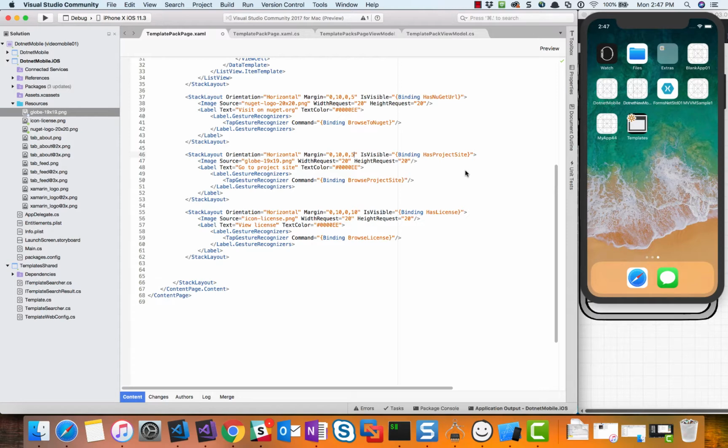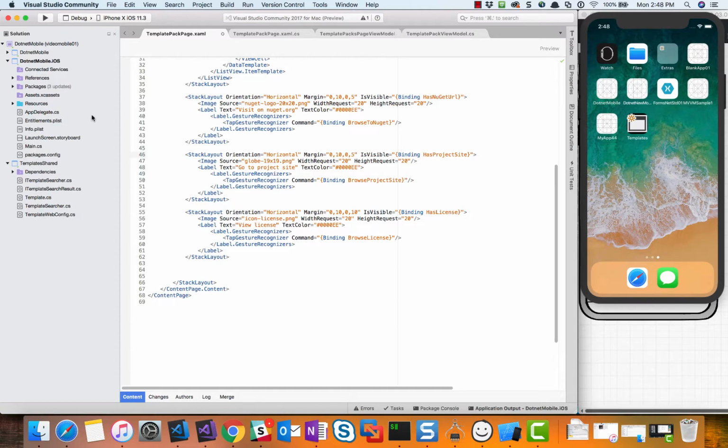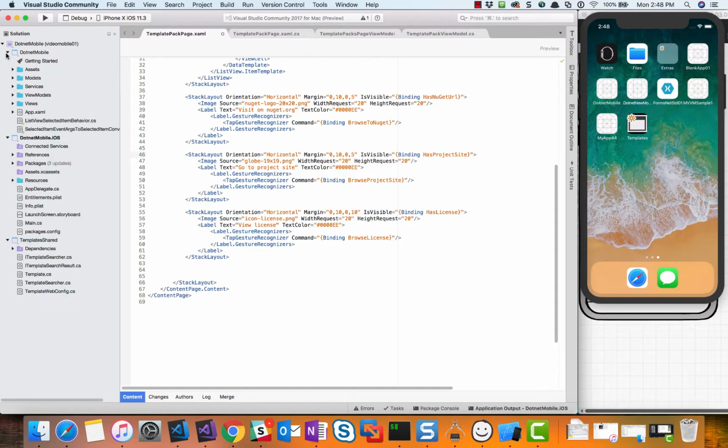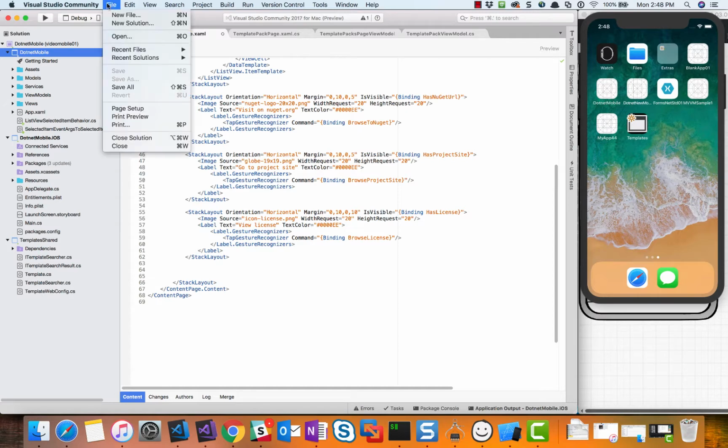So now to implement the update template step, what we need to do is basically download the file from the internet, save it on the device, and then use that file instead of what was shipped with the app itself. And that saving and loading files from the device is a device-specific operation. So what I'm going to do is add an interface for that inside my shared project, and then I'll add the implementation into my device-specific projects here. So in this case, I just have the iOS project. If you had Android or other device-specific projects, you would add an implementation to each of those as well.